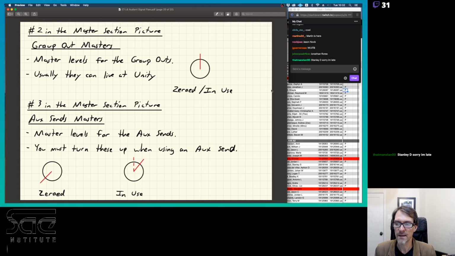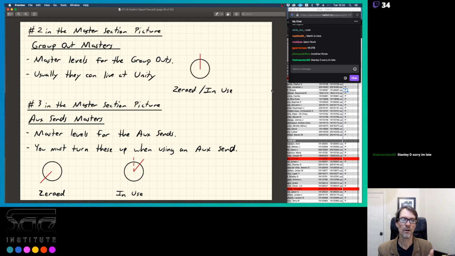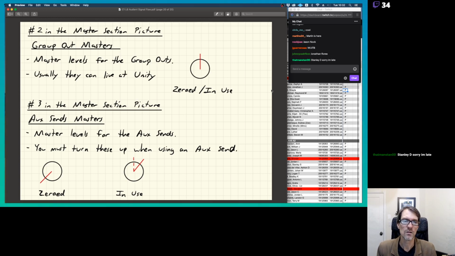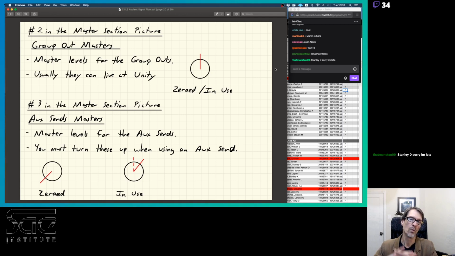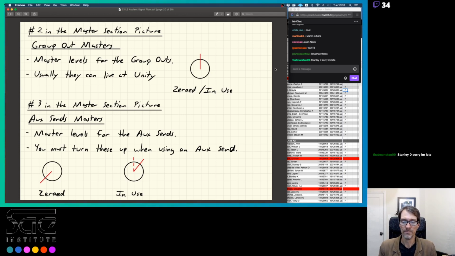So the Aux Send Masters, and you learned about these on the Mackie 1604. It's no different here. Please remember that whatever you learn about on the Mackie 1604 does apply to the Audient as well, and it also applies to the O2R and it applies to the SSL. It's just those boards add more bells and whistles, but essentially the same concepts apply.